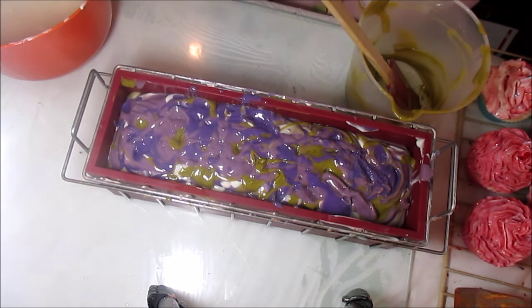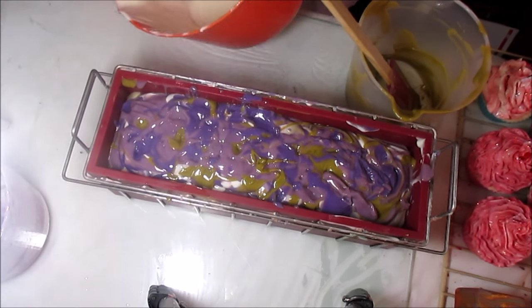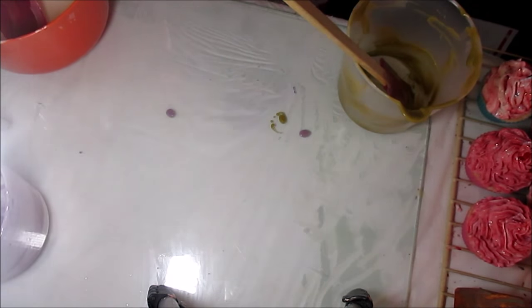I'm just in a good mood. I am. And I wish I had an instant idea right now of what my next soap is going to be, because I'd surely crank out another one. I love when I master batch my lyes and my oils and everything's just sitting waiting to be made. But, oh, I should probably tap that down, shouldn't I? All right, hold on, guys.